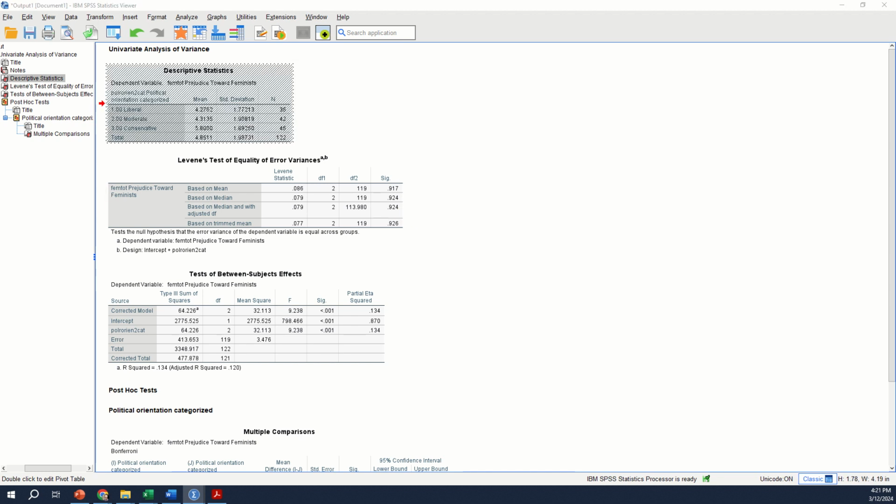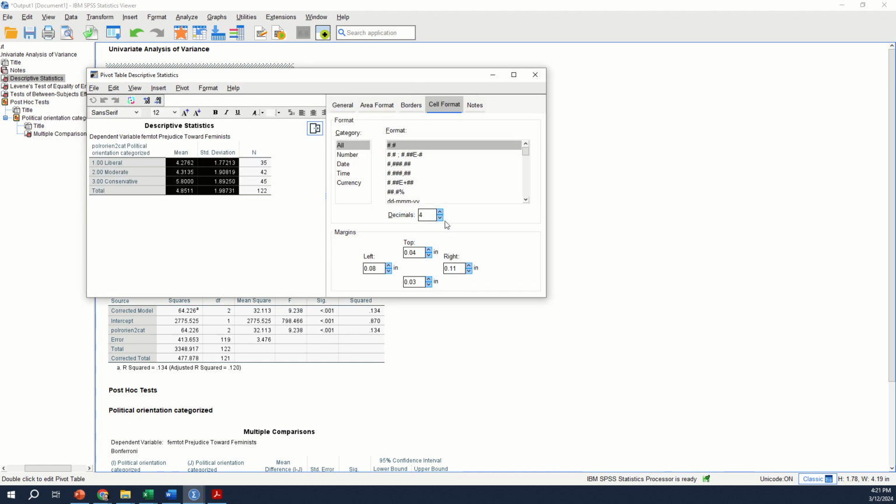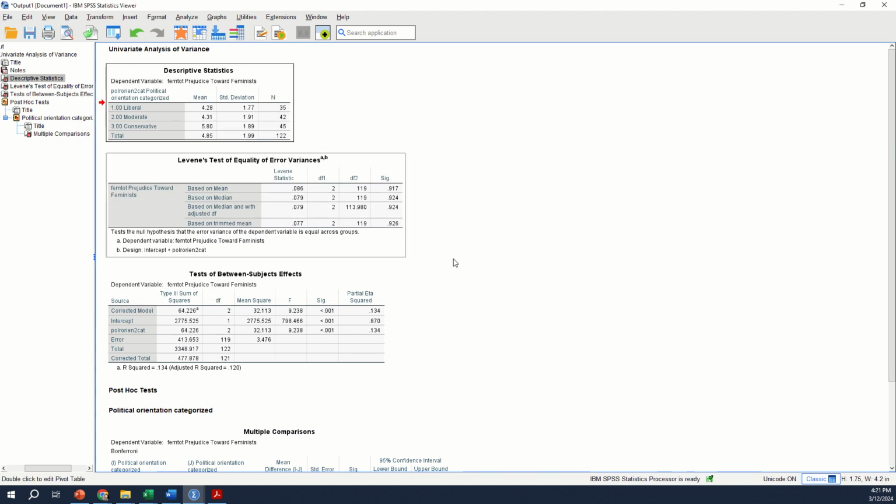And then we can take a look at the actual mean scores here. And if we wanted to, as I did in the lecture slides, switch that to 2 decimal places, a little bit easier to look at. Just looking at the mean scores here, it looks like conservatives are reporting more feminist prejudice compared to liberals and moderates, which was counter to what maybe we predicted in class.